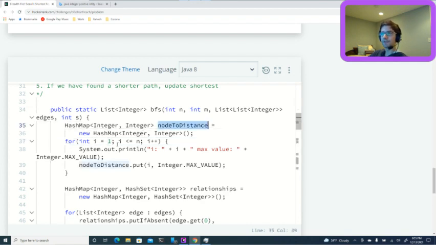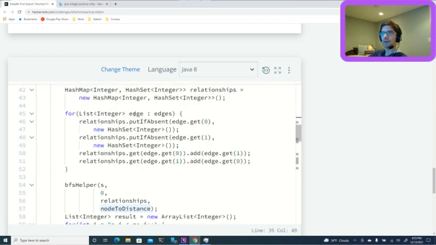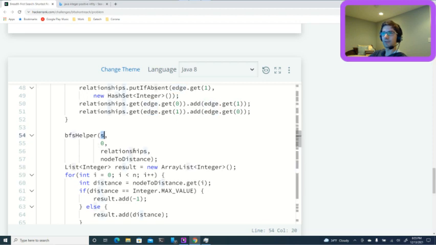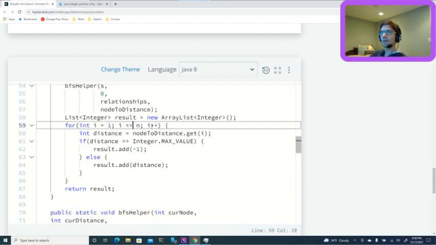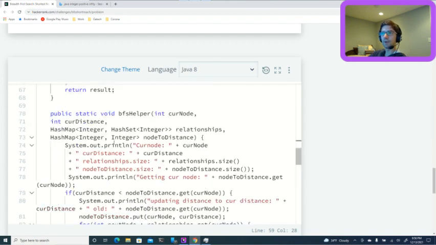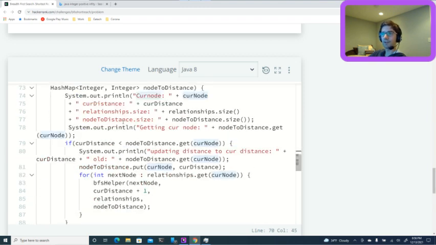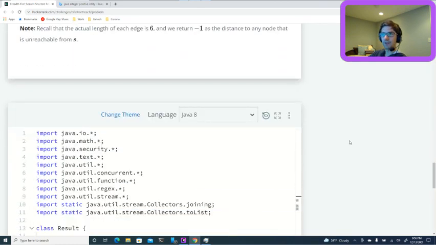So distance, for edges, that one would be start. This would also need shifted up. It's going through the next node. So I think that should actually take a bit.